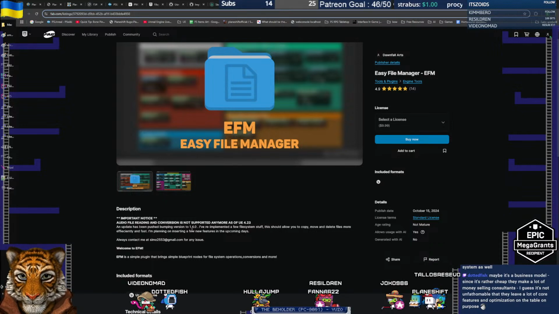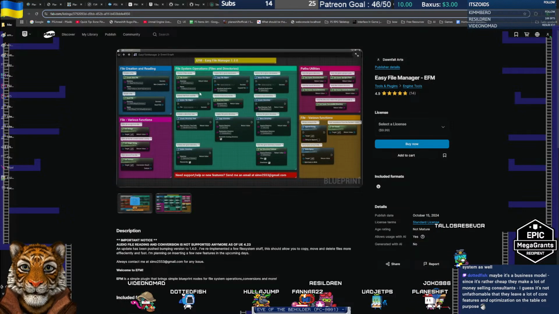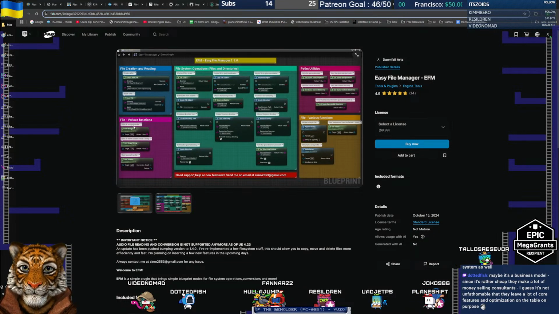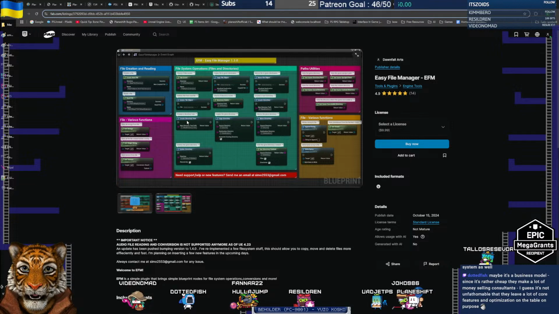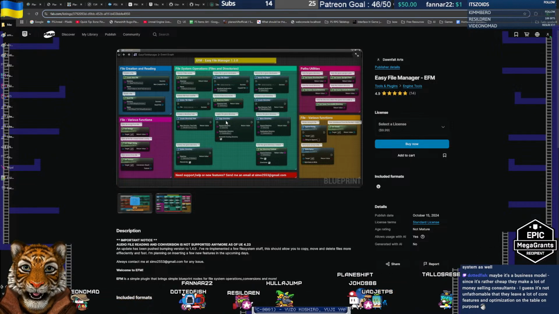It's not open files, right? Because what we need is open files. Nah, this is all create directory, check exists, delete file, copy directory.